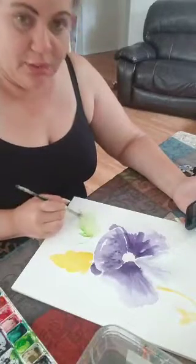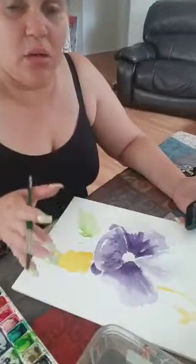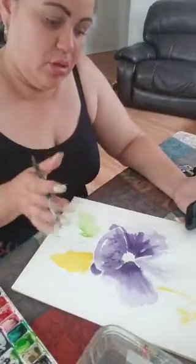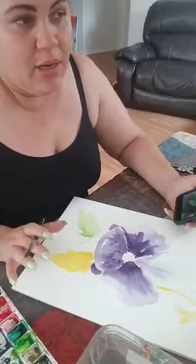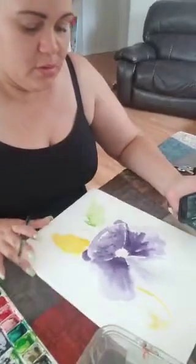Now I want to make sure that both are not competing with each other. So one is a little bigger, taller, lighter, or wider, or longer, and the other one is smaller than the other. So I have some type of unity in my work. All right.